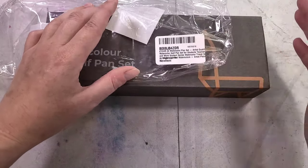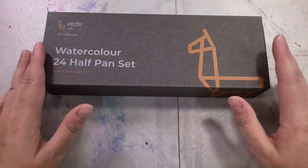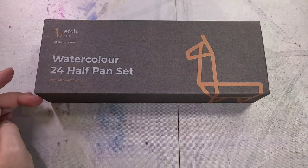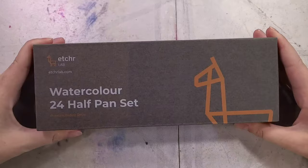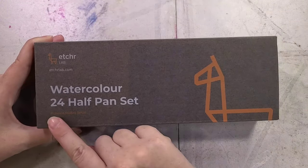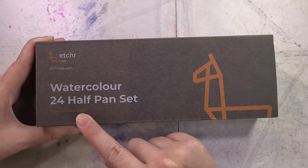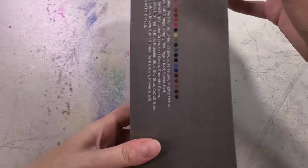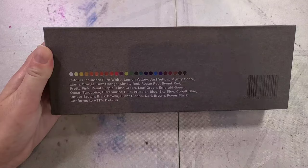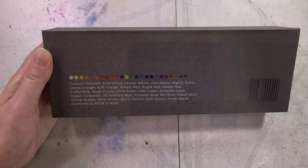This is just the Amazon barcode on the back. It arrived wrapped in plastic, but we also get a fairly swanky cardboard box. The packaging has Etcher's branding on it — it says 'Watercolor 24 Half Pan Set' and then in super tiny letters that are kind of difficult to read, 'Premium Student Series.' On the back we have their colors listed, and in my show notes I will have the pigment information since they did list that on their site.